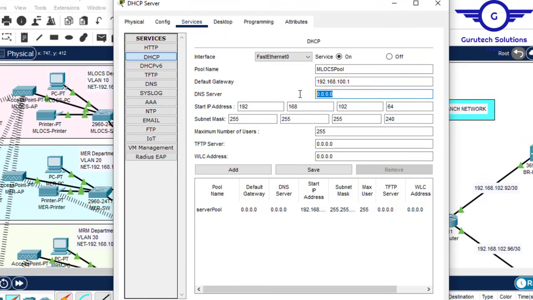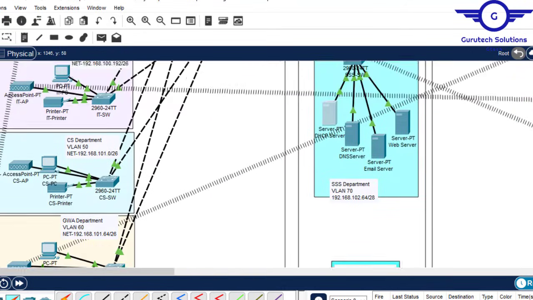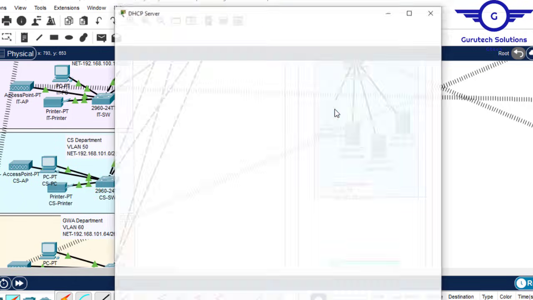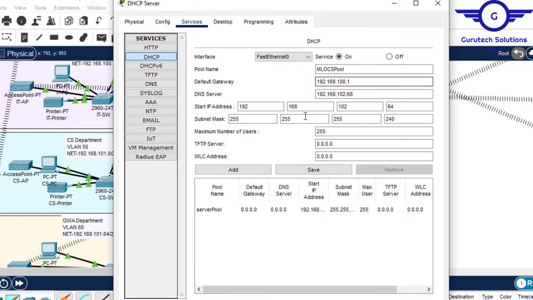The DNS server will be 192.168.102.68, I believe so. That was the DNS server that we configured just a few minutes ago. Yes, so that's our DNS server.